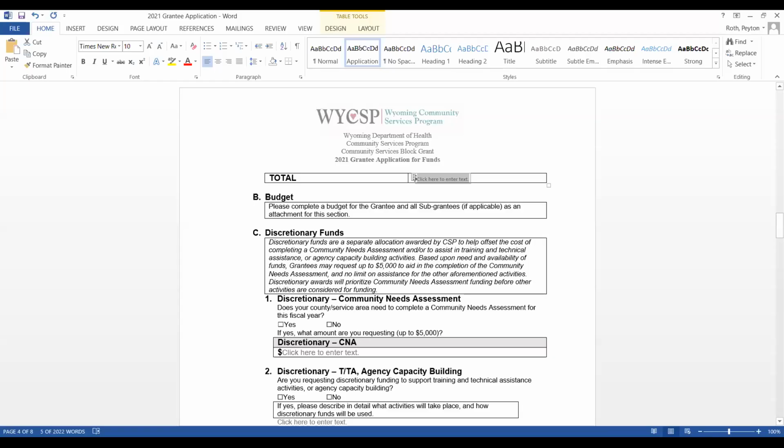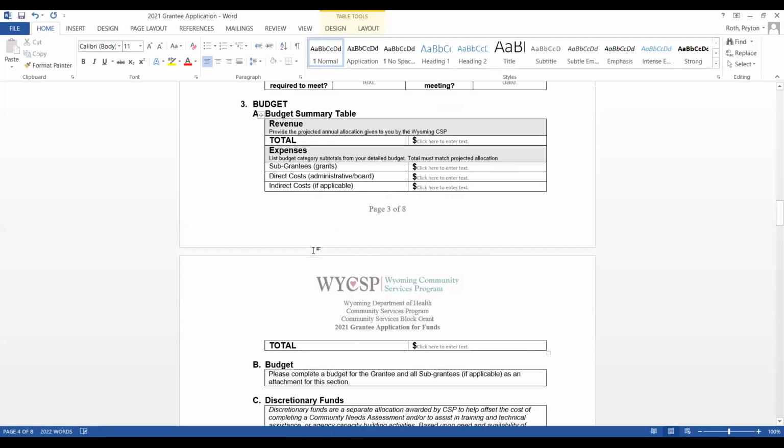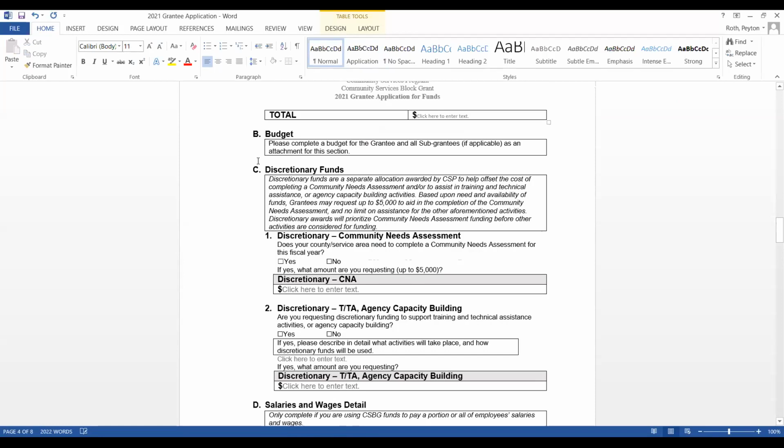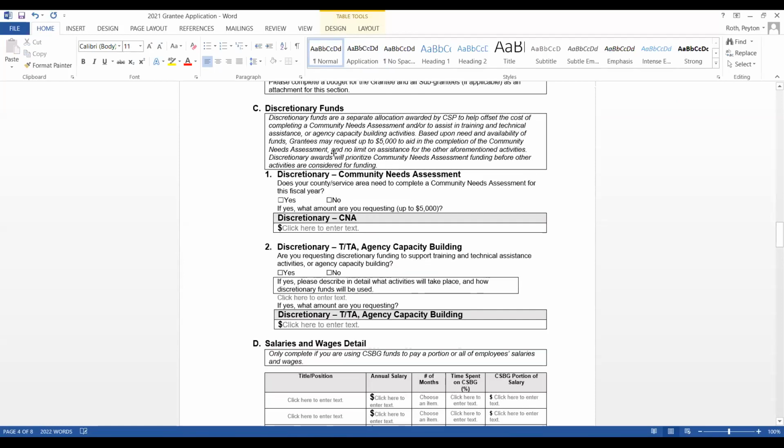All right, so we are back to the application. We are still in category 3, budget. We're on section C, discretionary funds. As you all may be familiar with, the CSP awards discretionary funds to those grantees that need to complete a community needs assessment for the upcoming fiscal year.